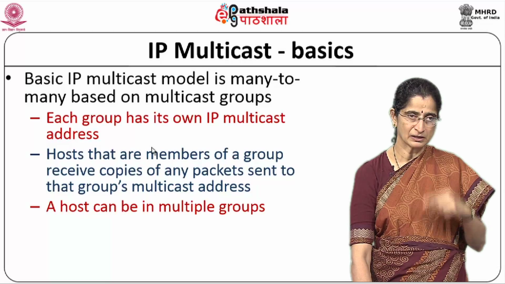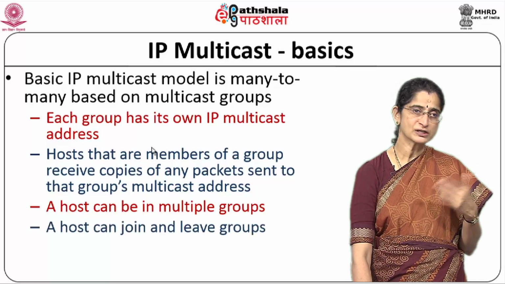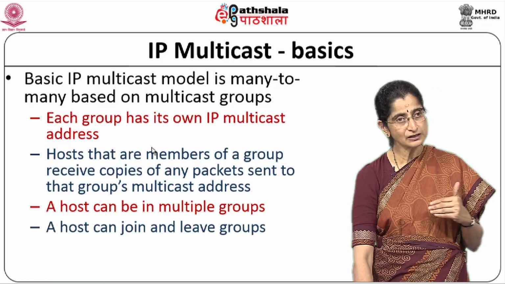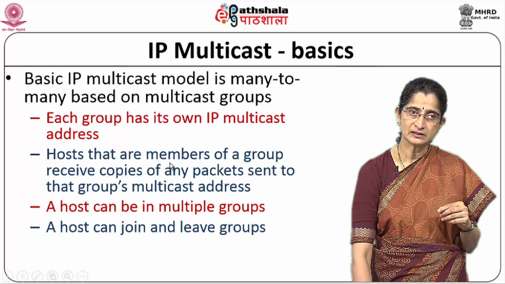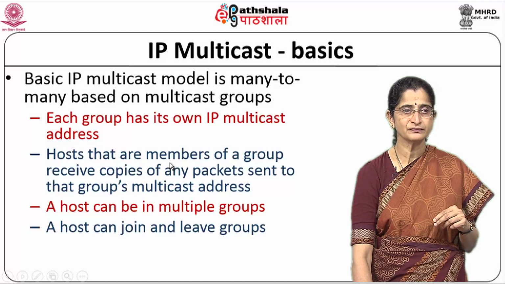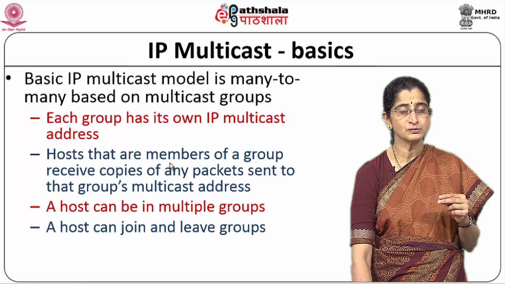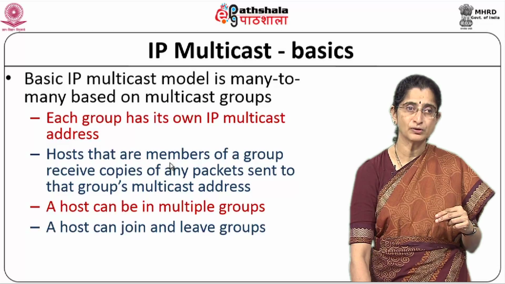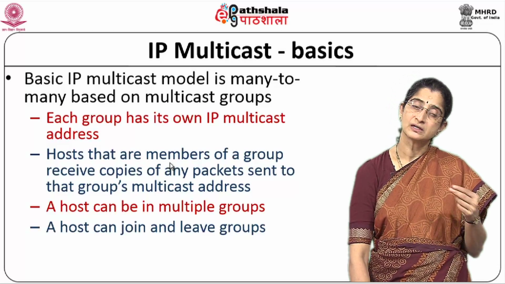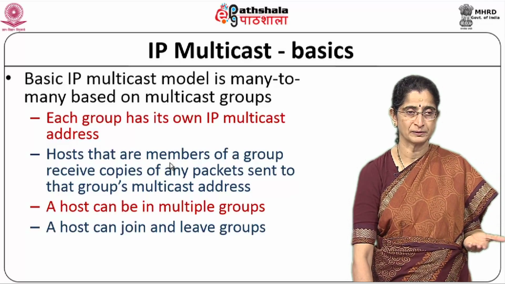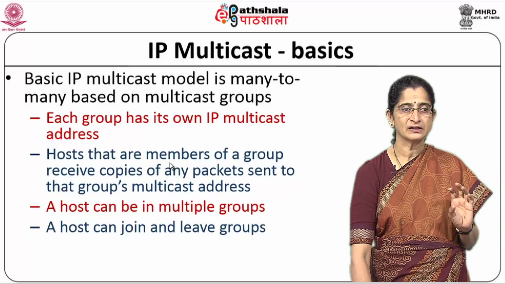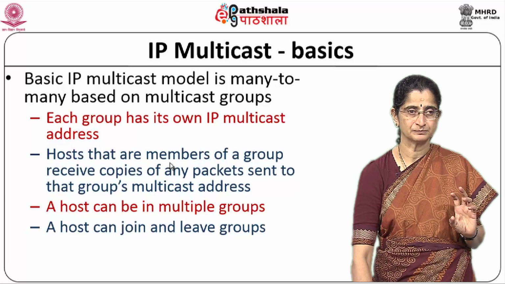And a host can be in multiple groups, and a host can join and leave groups, and any source can send packets to this multicast group. In fact, IP does not even have any restriction in terms of whether a source has to be a member of the group in order to send packets to that group. The source can actually be any source and it could send to this multicast group address. So, this is the basic structure that is supported in IP.